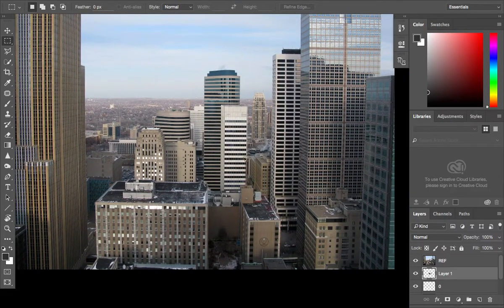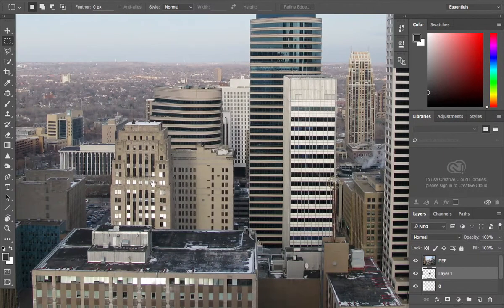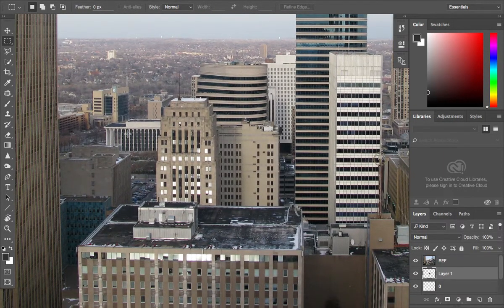I like this skyline because it's relatively simple. Don't have too much going on. I think I'll do the lasso here. I'm going to include this guy as part of that slab I just did. Now he's at an angle, so he could have gradients done to him, but I'm just going to do a solid fill back there because it's going to be a real subtle amount of difference.